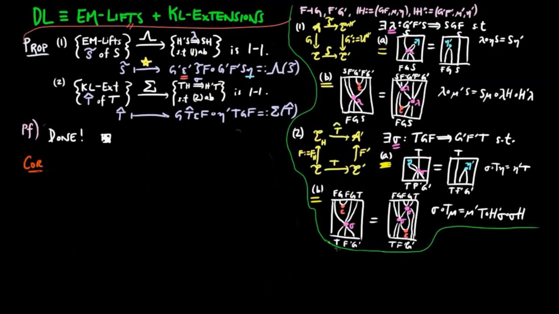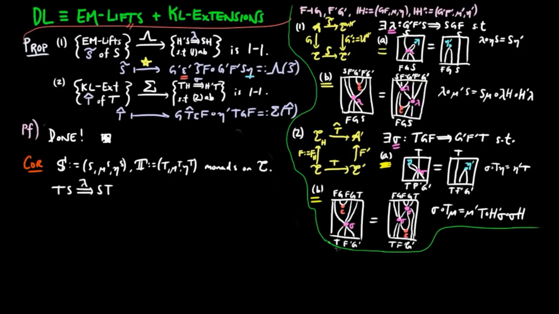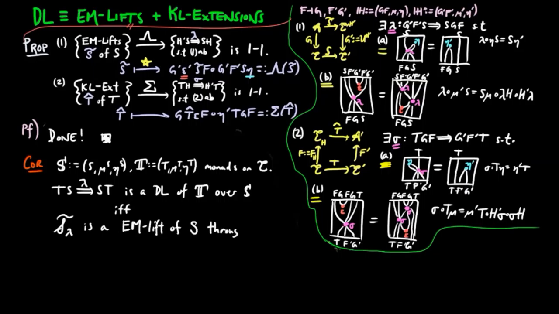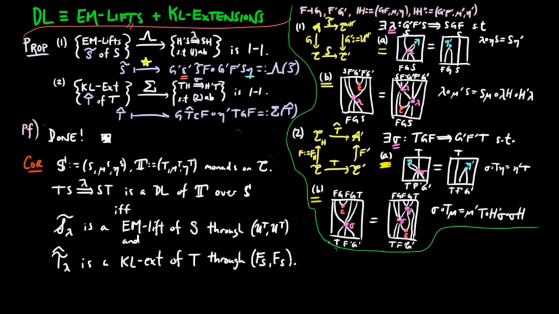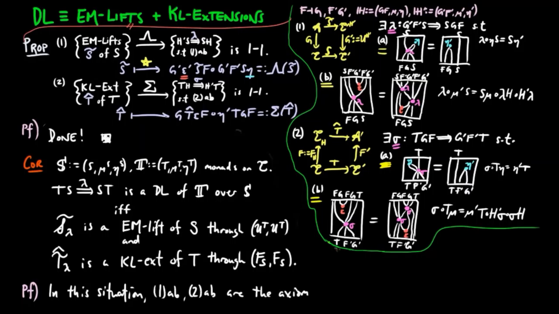Then as a corollary, we have: if S and T are monads on E, then a natural transformation λ from TS to ST is a distributive law of T over S if and only if S̃(λ), as defined above, is an Eilenberg-Moore lift of S through the forgetful functors of the Eilenberg-Moore construction of the monad T, and T̃(λ) is a Kleisli extension of T along the free functors of the Kleisli construction on the monad S. The proof is easy to see, since conditions 1A, 1B, 2A, and 2B become the axioms for a distributive law of T over S when we make the appropriate substitutions. And that completes this section.